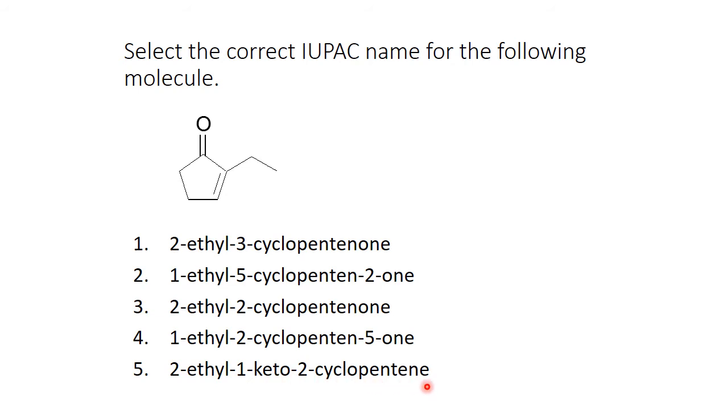We are not going to choose this one down here because we wouldn't even call that a keto group if it was secondary. We would call it oxo, but because the ene is secondary to the one, we're going to call it a cyclopentenone and give the one a number 1 on the number 1 carbon. And if I look at this, so that means that it's either going to be 2-cyclopentenone or 2-cyclopent-5-one. Well, that's giving the wrong priority there. We wouldn't call it 3-cyclopentenone because we always number the ene where the alkene starts, not where it ends. And where is the ethyl on the number 2 carbon? So the correct answer is this right here, 2-ethyl-2-cyclopentenone.